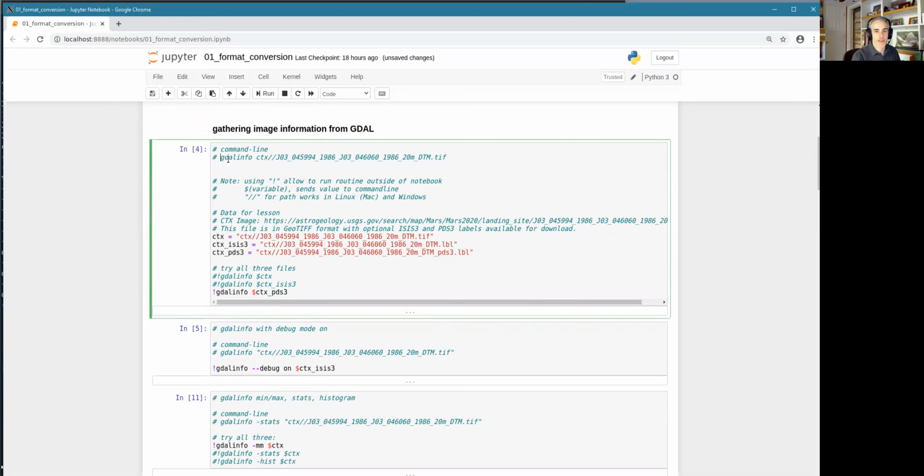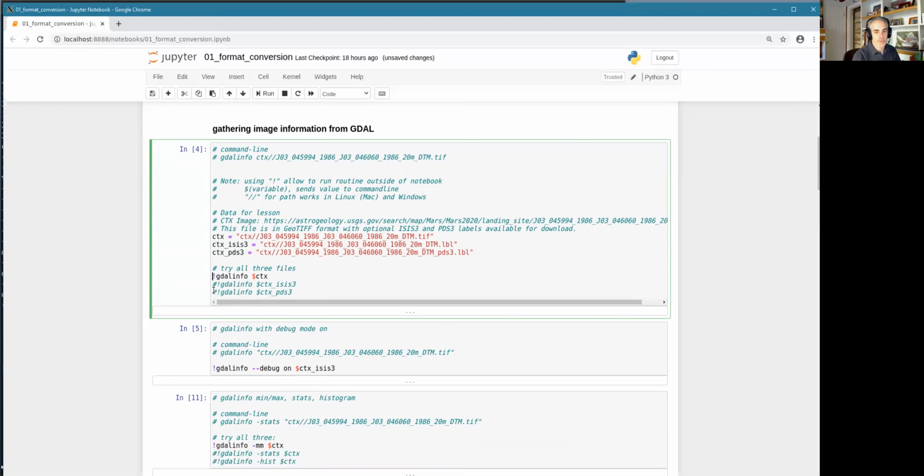The command line, you would simply type gdalinfo. And notice, just for giggles, if you want to be friendly with Windows, if you use a forward double slash, it makes it compatible with Linux and Windows at the same time. It's a nice little Python trick. I don't know if it's just Python. But anyway, so here's my variables with the images in my CTX, TIFF and ISIS3, and I just want to run through within a Jupyter notebook, and then don't give me grief for doing it this way.